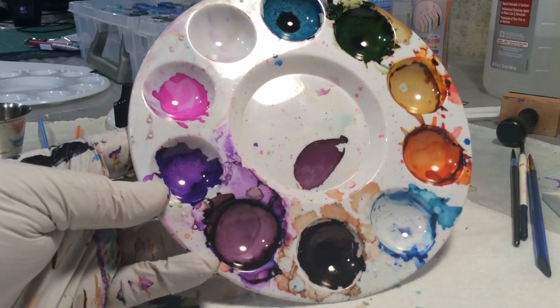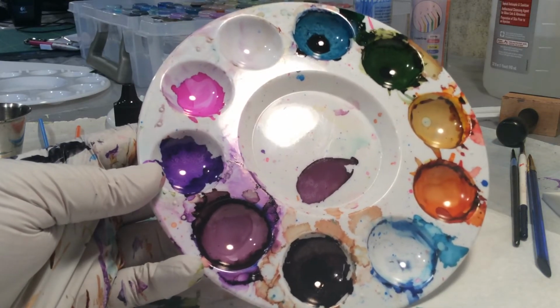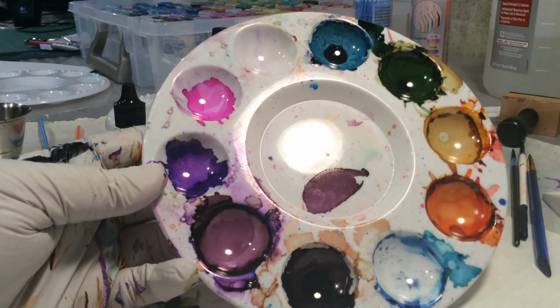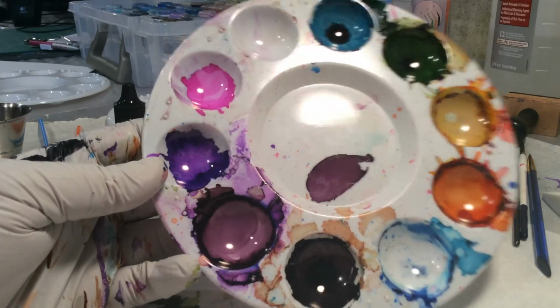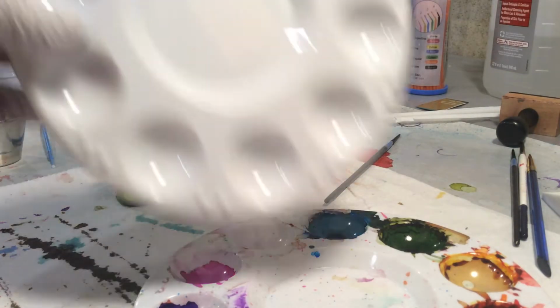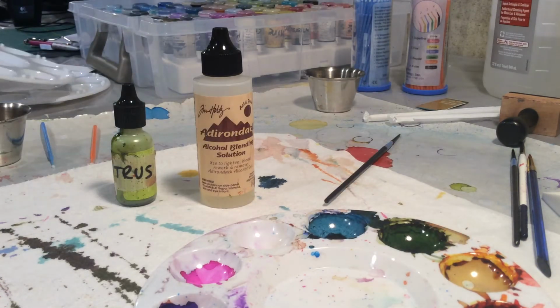I use one of these gadgets, a little palette like this. It holds the ink in there real well, and when it dries, all I have to do is reconstitute it with a little bit of alcohol, and it's back to normal. I never clean it out. I like all the different mixed colors. It works great. I bought a couple other ones. I thought maybe I better do color families. They're inexpensive enough to do that with.